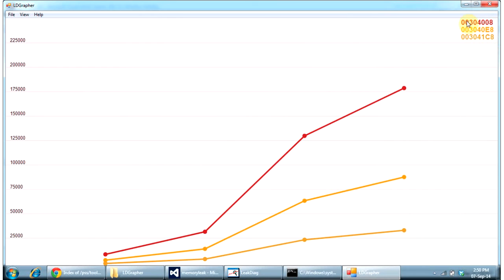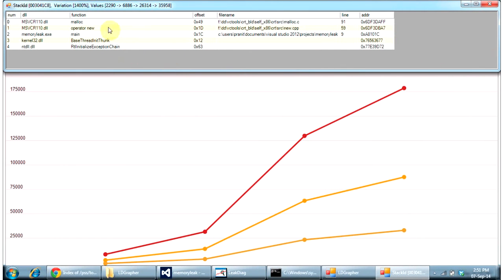These addresses are not addresses of the location where the memory leak is happening, but addresses of the code which is causing the memory leak. This thing you need to keep in mind. If I double click here, it clearly says that malloc is causing the memory leak, which is called from new. You can see we have called new, which in turn calls malloc, which is called inside main. So it helps us a lot because it is saying that the main function is causing the memory leak. We have called new from main, and that is causing the memory leak for us.